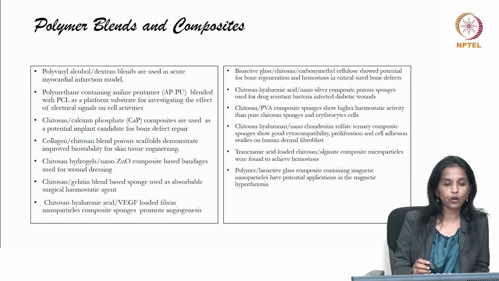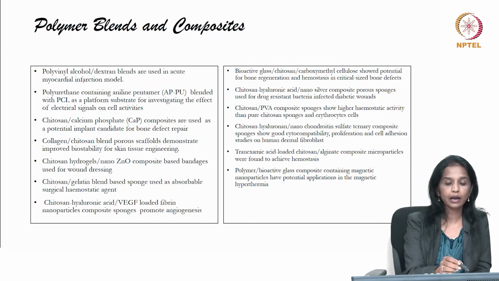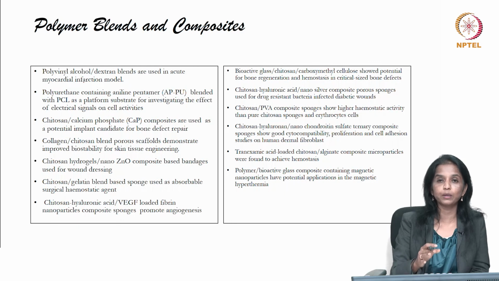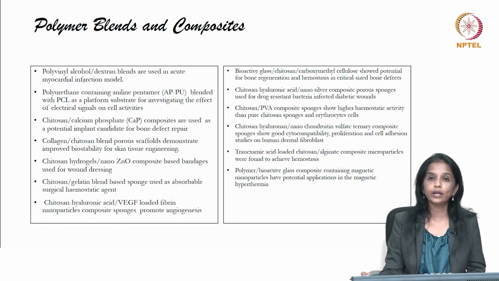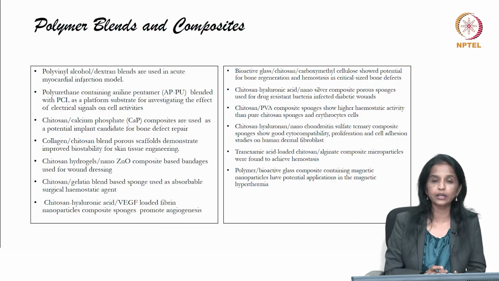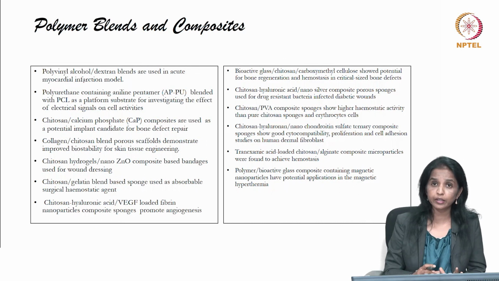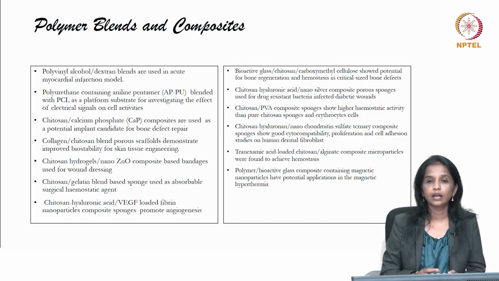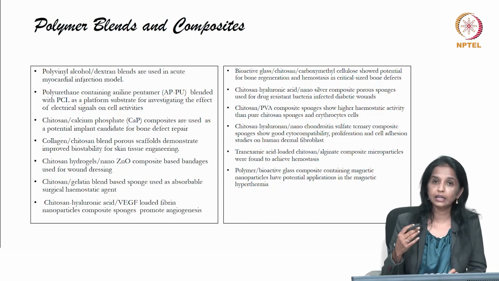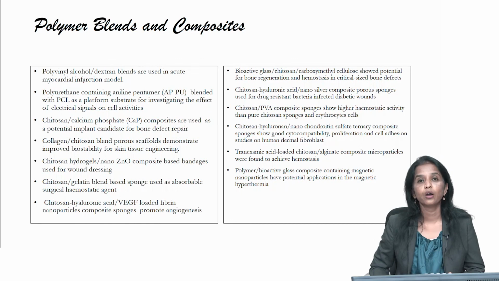So, a quick glance at these polymer blends and composites shows that we have beautiful combinations being applied into a multitude of applications. It starts from being a filler material, a graft material, a drug delivery system, a biosensor, a cardiovascular stent, a valve material, and then it is used as an antibacterial agent and so on. So, there are never ending opportunities, hemostats and so on.